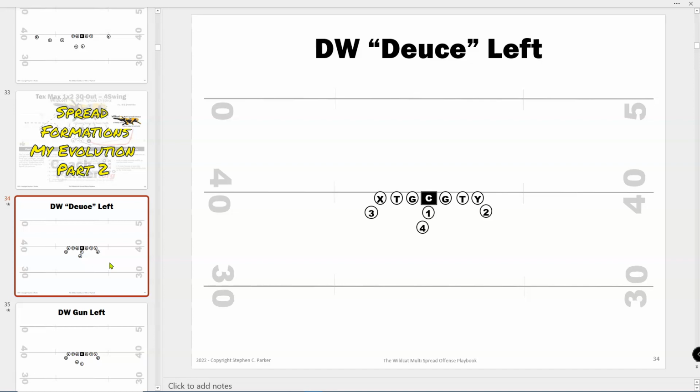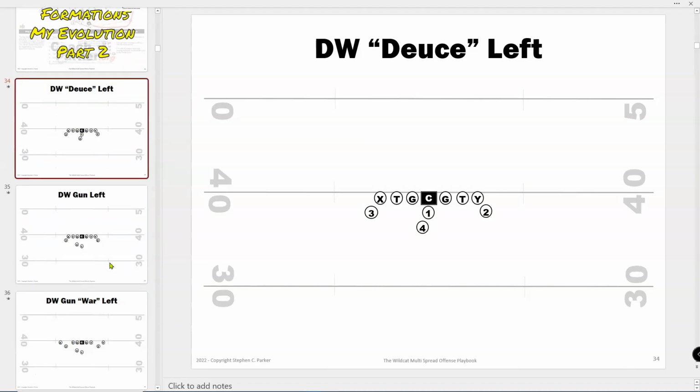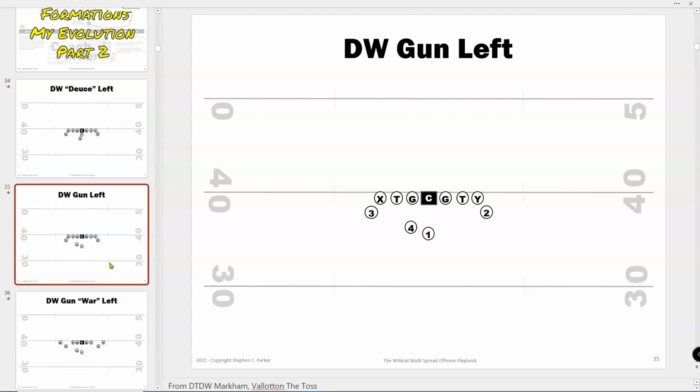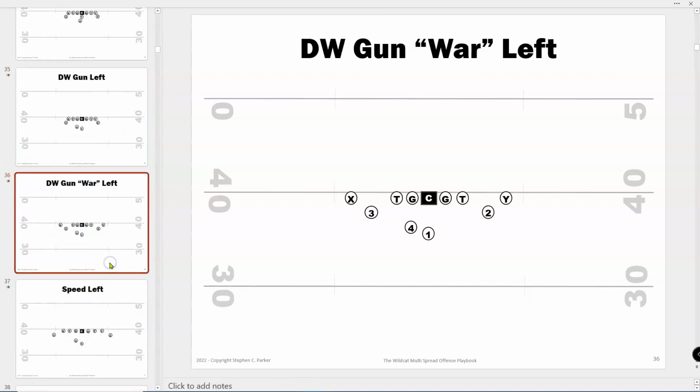So we were looking at the Volaton toss, Del Wiener's spin, Huey's double wing, Gregory's double wing kind of stuff, and it all meshed into what we were doing here in a double tight, double wing kind of thing. And then we went into gun, and then we would do this double slot war thing that is like a tight flex bone.